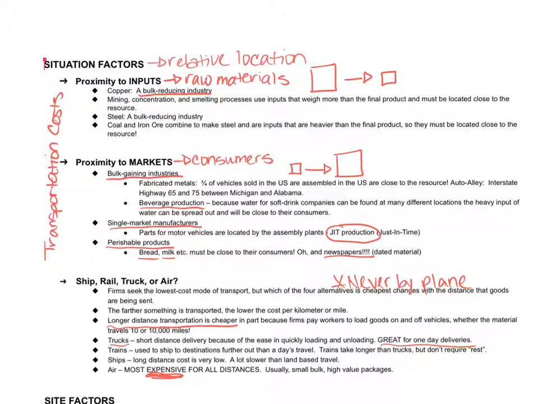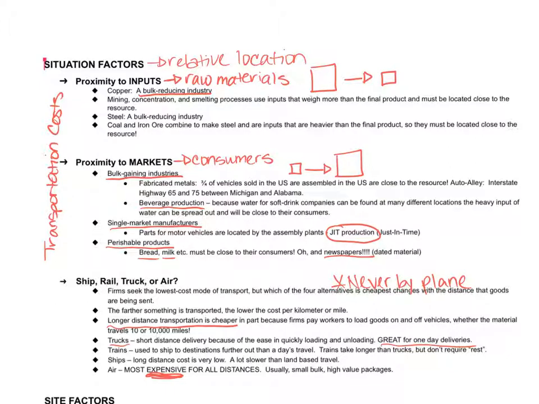Okay, so it's going to take a little longer. Maybe it might take a week. If it's going to go by ship, that's going to be very low cost because it takes a very long time. All right, but what can you do with ships? Longer distance. They can go longer distance, but what else? Massive. Yeah, they can take a massive amount of weight. Okay, huge amounts of weight.